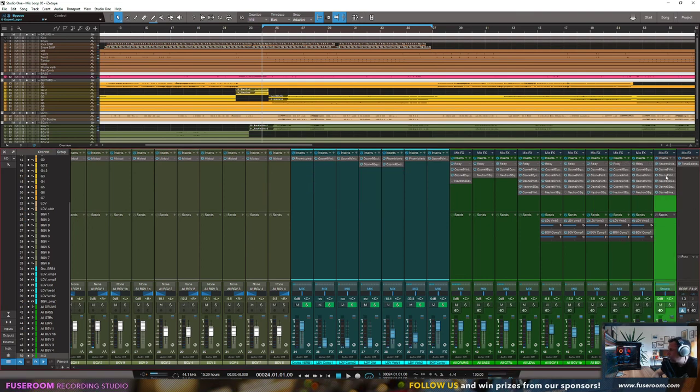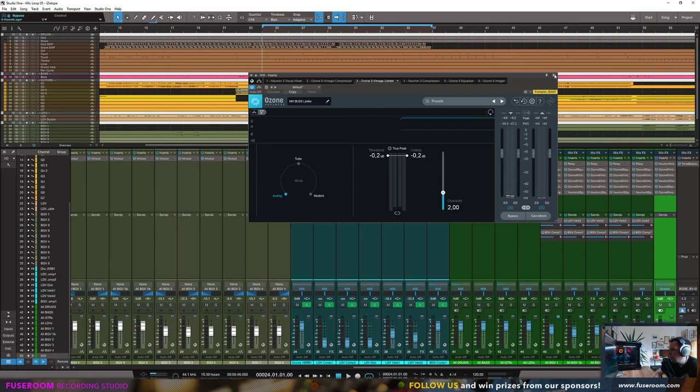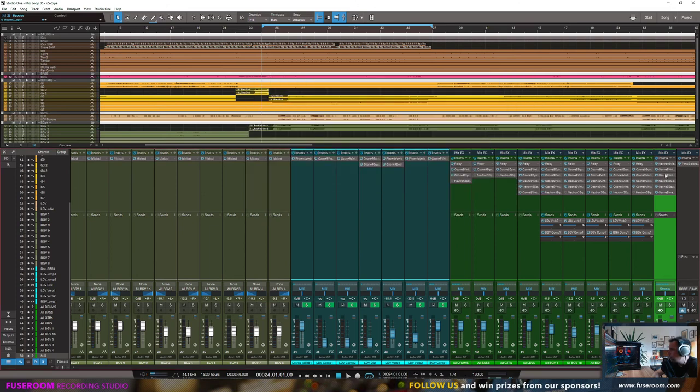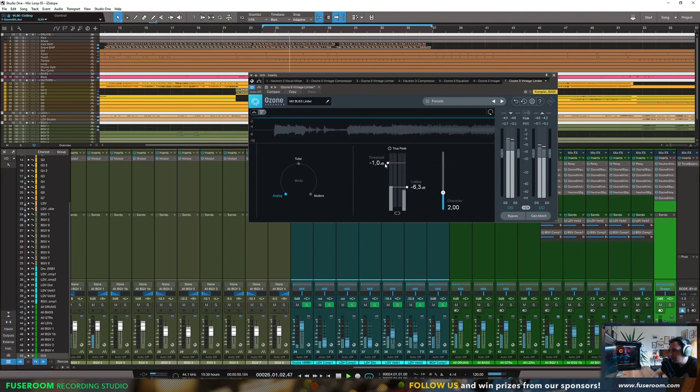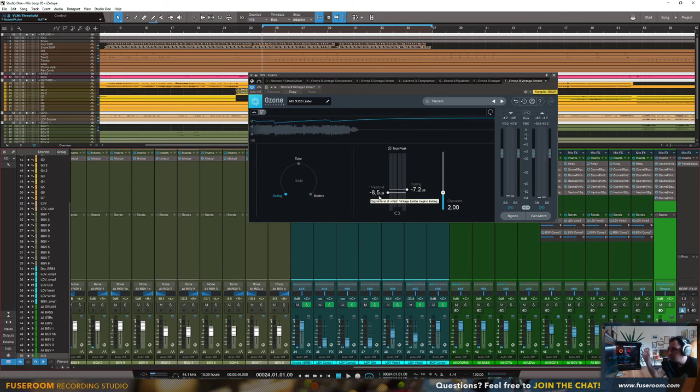Finally, where's our limiter? We had it here, we have to use another one. I don't think I wanna move this, even if it's, all right? Let's try and simulate peak limiting. In this case I'm not getting loudness, but what I want you to understand is that you do need peak limiting when you have these kinds of songs.